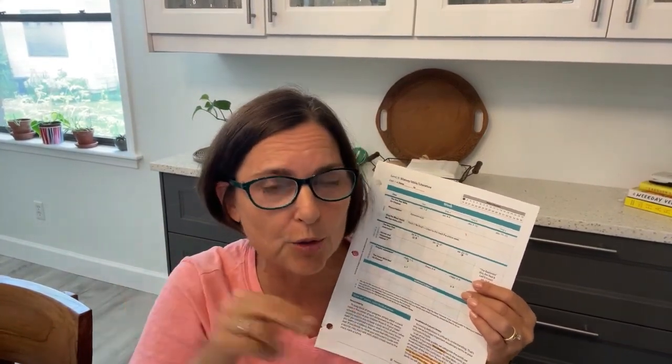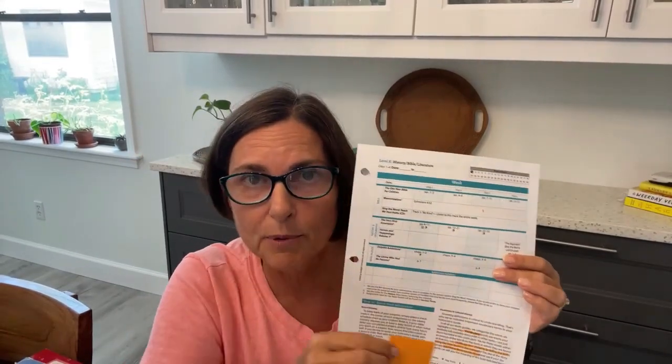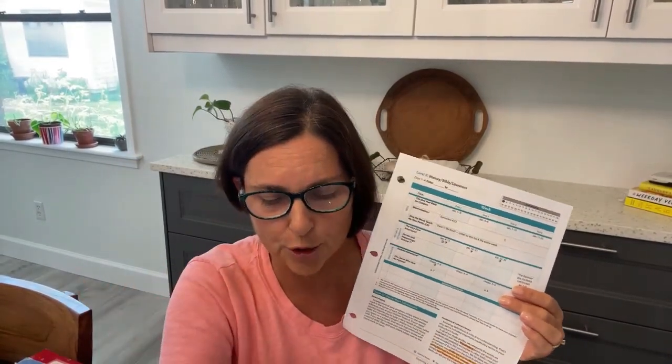I like to do all this before we even start — I like to do a teacher planning retreat. This is when I read through all this stuff. If you need to use sticky notes and stick them around just to remind yourself what you're doing, that's okay. You will eventually get it and won't need the sticky notes, but for now use them to your advantage.